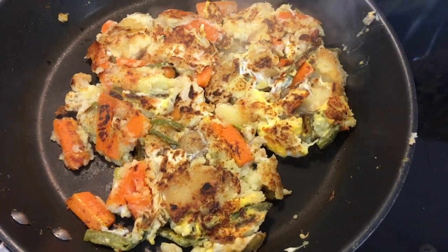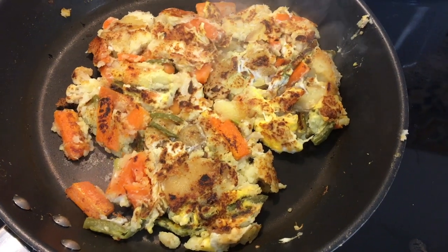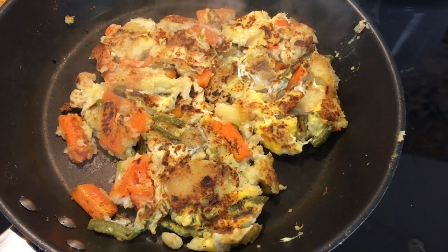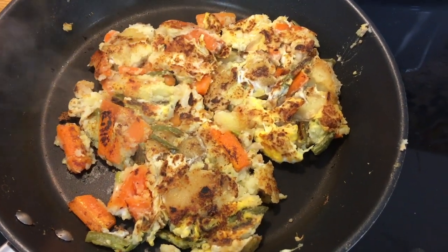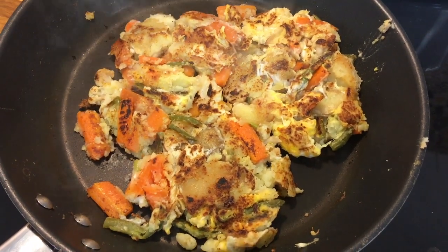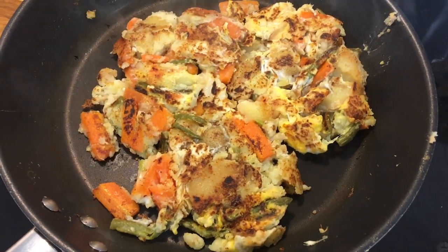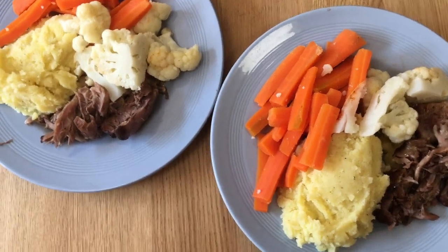Usually we eat leftovers for lunch, but today as I'm working straight through without a lunch break — I work straight through from 10 until 2 without stopping — I'll eat now. This is leftovers for breakfast: leftover vegetables and potatoes in a pan without any oil, with a beaten egg cooked through on both sides, kind of like a bubble and squeak. Leftovers for breakfast — another day of thrifty food.